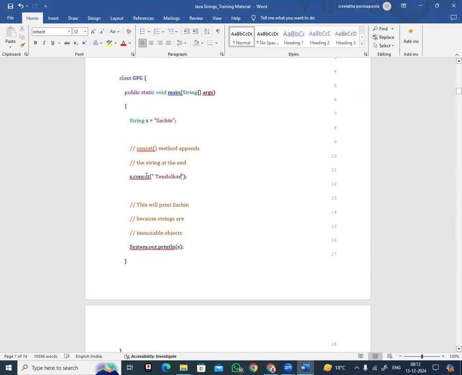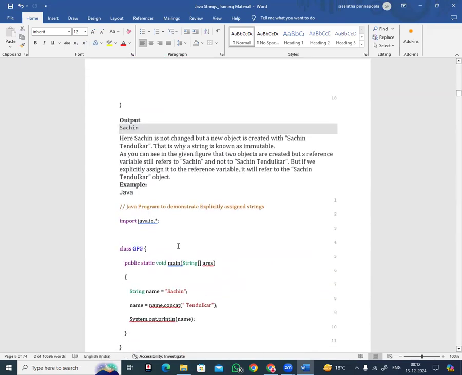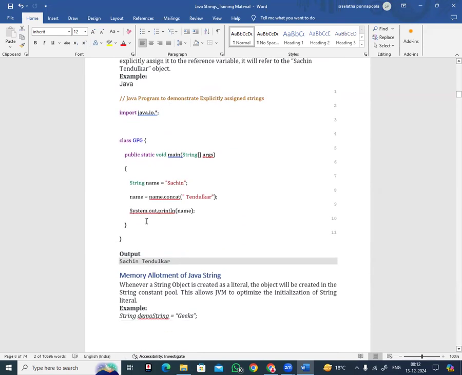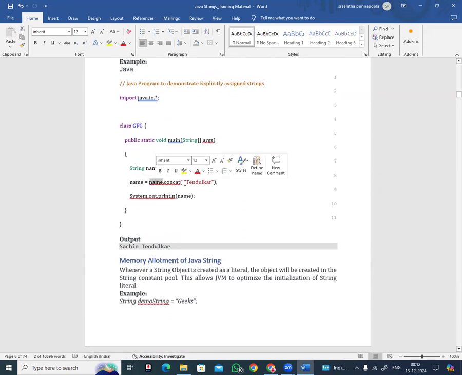In this way, what is the output, what value will you get after combining with Tendulkar? Name already has Sachin, so the Sachin Tendulkar value will be referred to by the name object. This is how we explicitly assign the strings.